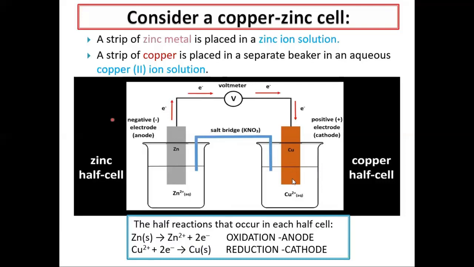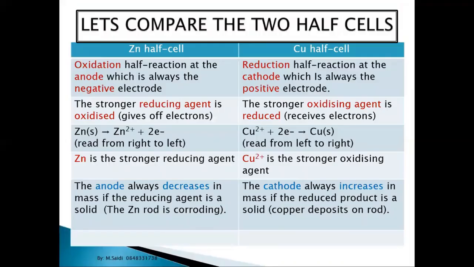There's something we need also to understand better. Because now the copper ions are being used from the solution to form a solid, the solution will start to fade. Why? Because the copper ions which make the solution blue are being used up. Therefore, now the solution becomes pale. It fades until it becomes clear. Once it becomes clear, it means that all the copper ions have been used. So you need to know those small concepts so that when they bring the question, you are able to answer them nicely and clearly.